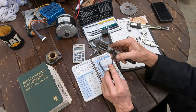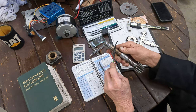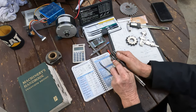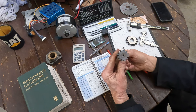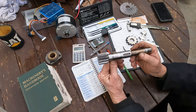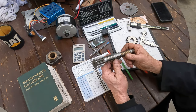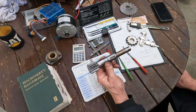The 50 bites in. It's softer there, it's soft here down the end, and the hardness comes up again right at the very end. It's like it's just been hardened here and here where it runs on the bearings. The actual teeth aren't that hard. So I've got some material in my scrap pile that will do the job for this. I don't know what the material is. I have a feeling it could be something along the lines of an EN25 or very similar. So let's go and dig that out and we can at least turn our blank down.